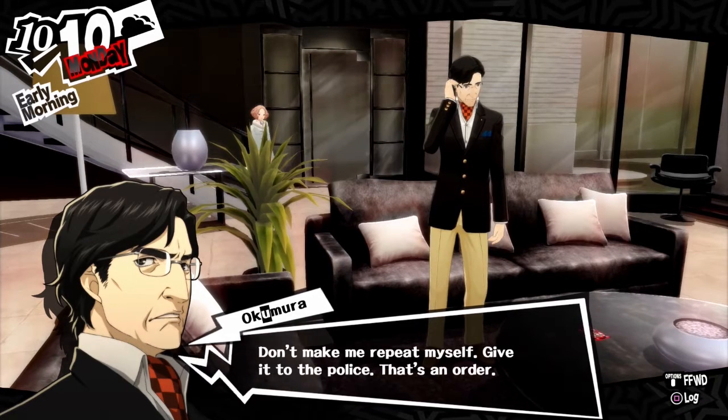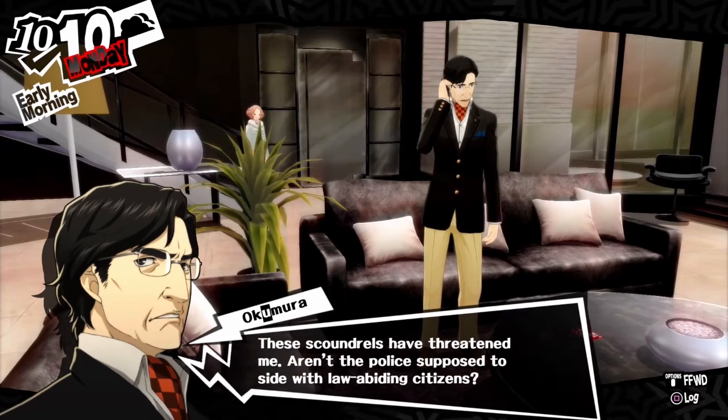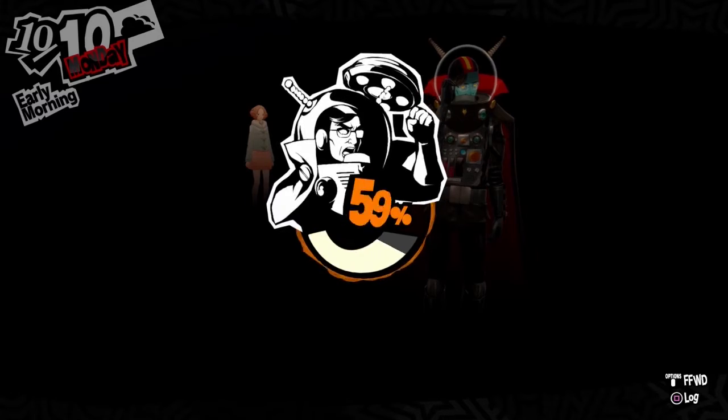Yeah, and this is the first time where he does the most logical thing when threatened by these scoundrels. Send it over to the police and find out what the hell's going on. This makes sense, doesn't it? Okumura is the only one who actually does it.